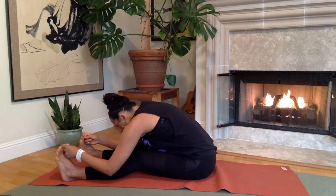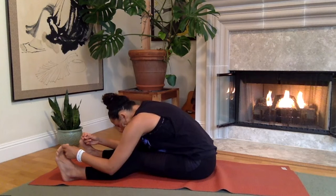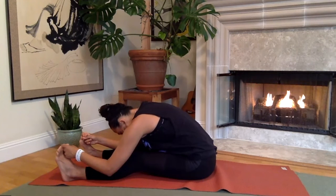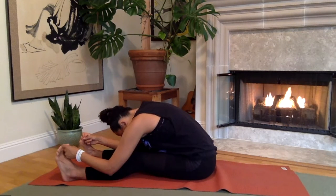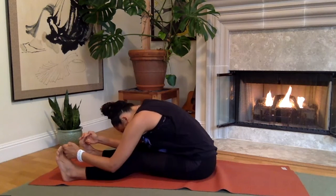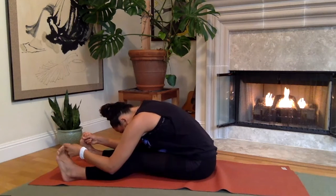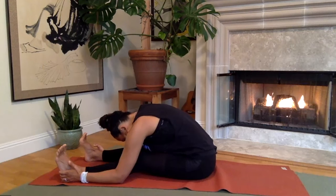Making sure to extend the chin forward, don't compress in the front side of the neck. Breathe into the back of your heart. Beautiful. One more full breath here. Inhaling deeply. Exhaling completely. Using the strength of the arms perhaps to pull you a little further forward.